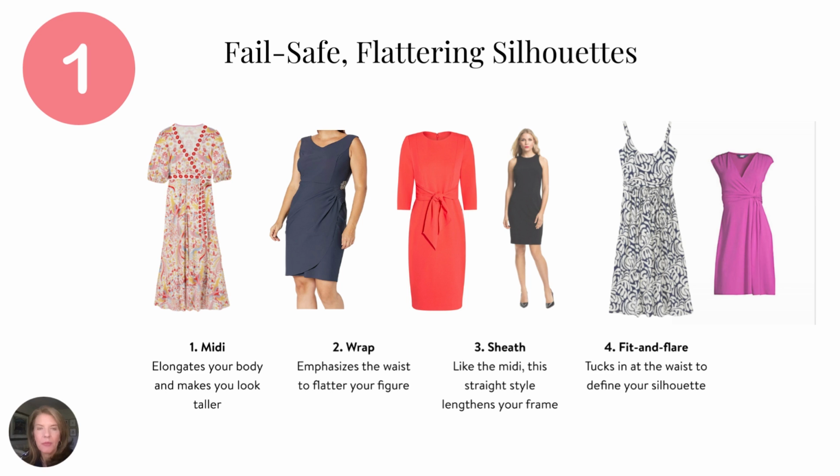Okay, we're going to start with some universally flattering dress silhouettes. I'm not going to go through every body type and the different dress tips for every body type, but these styles are sort of designated as being fairly universally flattering. Now, at the end of the day, you have to wear what you like and what works for your individual body. But here are some ideas and some little terms that you can Google when you're looking for dresses. These dresses are all in style and on trend, but they're also flattering styles. They're from various different retailers.